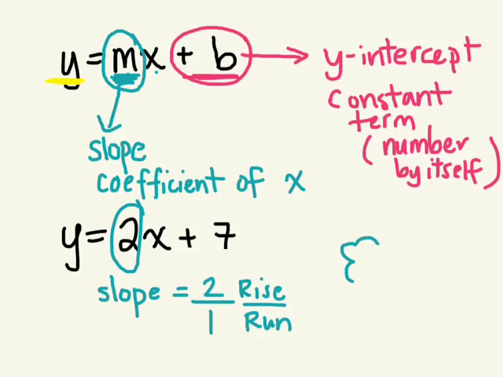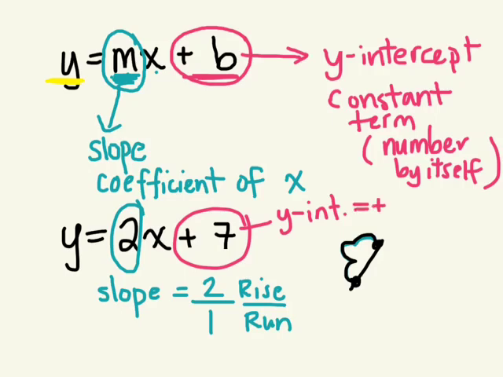And then what's the y-intercept of this line? Yeah, exactly. It would be like this, rising 2, running 1. But where does this start? What's the y-intercept of this line, if this is the equation? It's the constant term, the number by itself. Oh, so it's 7. Yeah. This is the y-intercept. The y-intercept in this case equals positive 7.